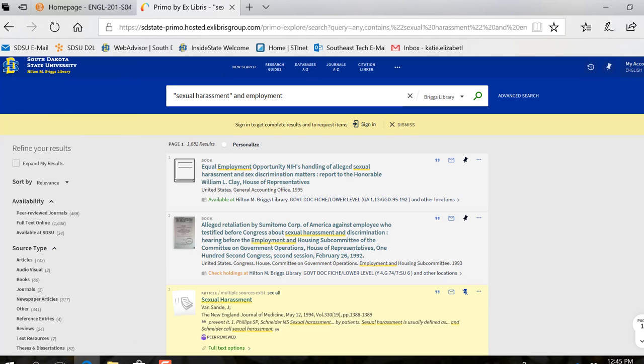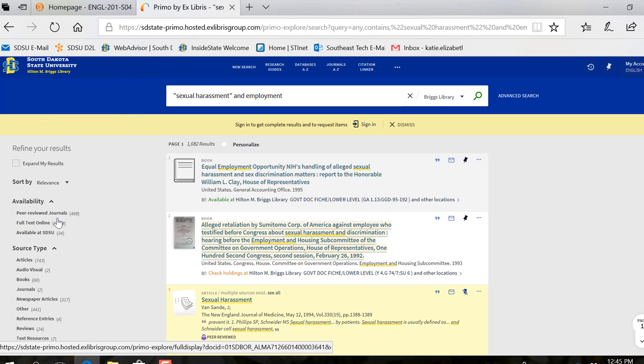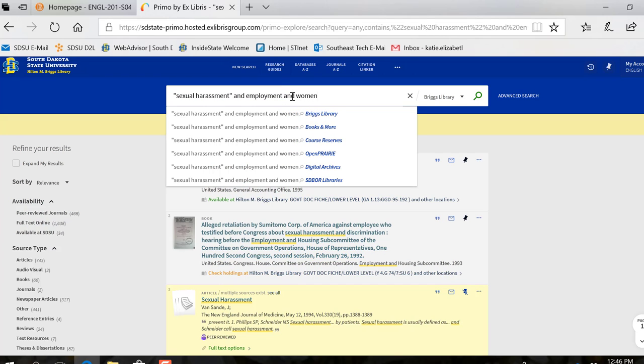So this is a super brief tutorial on just sort of getting started with doing some scholarly research on our topics. Make sure that you're using those pre-writing strategies that you've read about, like listing, brainstorming, or webbing, and things like that. That will help you generate these terms. Because again, if you do it in a question format, or if you include too many terms, the database doesn't really recognize that. So use these short terms, and you can keep stringing them along to narrow it even further. But that's just one example.